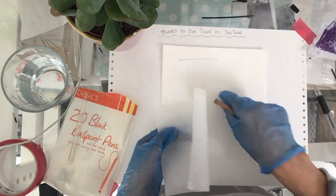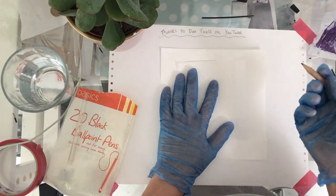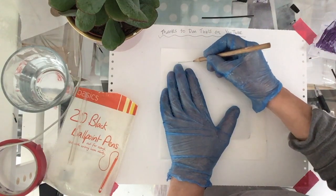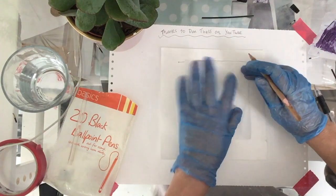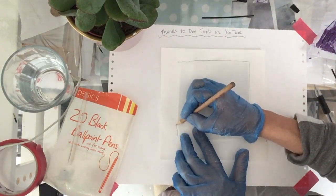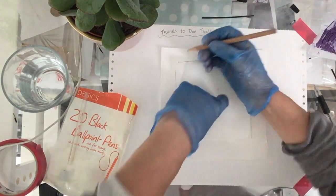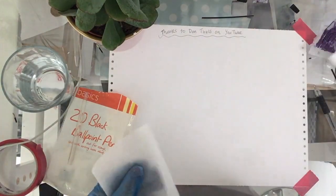This is the card I'm actually going to print on. Here's my grease proof or my tracing paper, whatever you're using. You don't want something that's going to soak through, that's the main thing. So a bit of plastic is fine. And then I'm just going to draw basically round so I remember where my actual image is going to be. It's going to be the same size as my little plate here. Okay, so let's take that away.